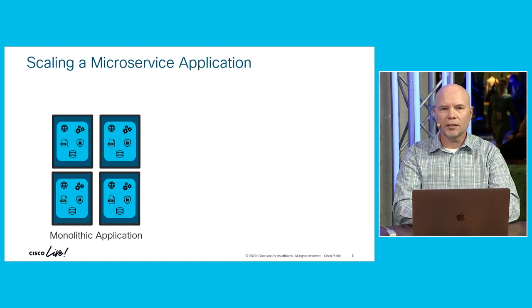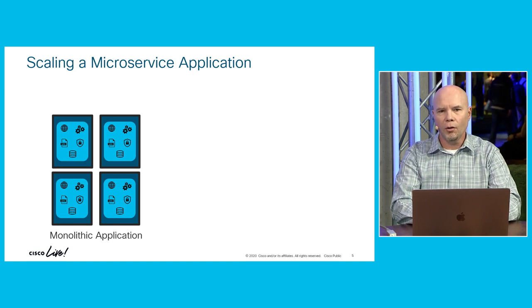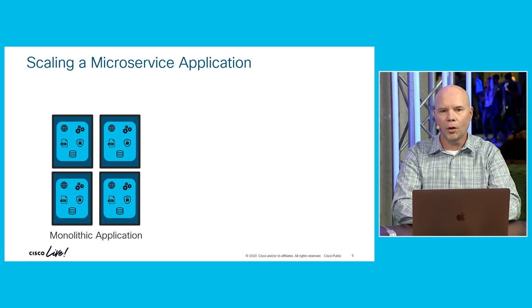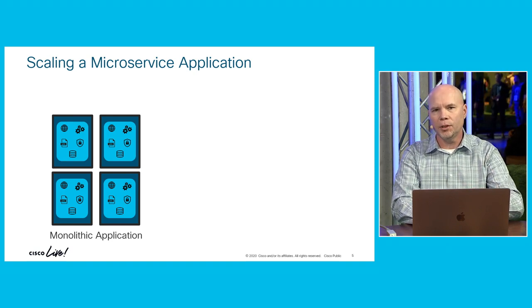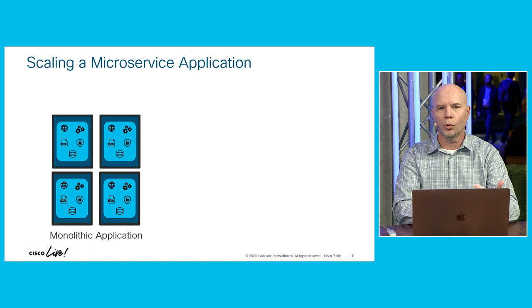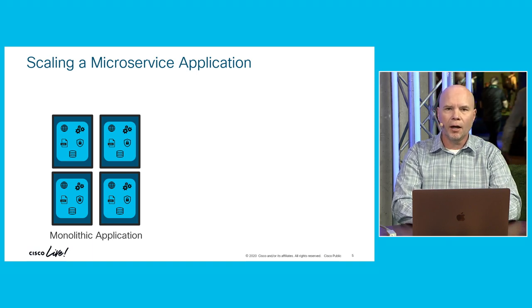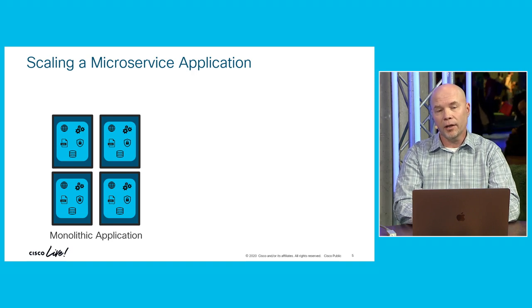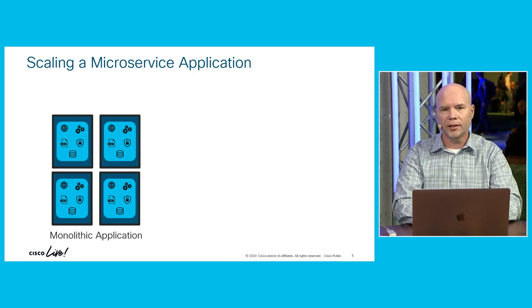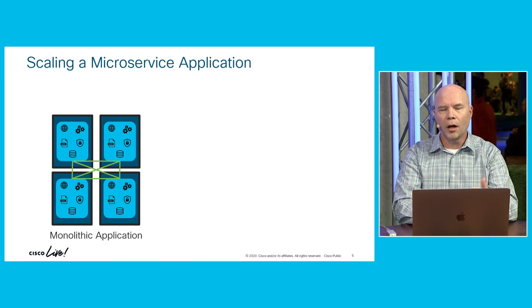So when we look at scaling a microservice application, we first look at how we used to scale monolithic applications. So we tend to have kind of this scale-up model where we would wrap more resources around that monolithic application. We may add more CPU or more memory or more network or more storage to make it more performant based upon the load. We may also scale it out, create more versions of it, and then create a network of those applications, maybe via load balancer.